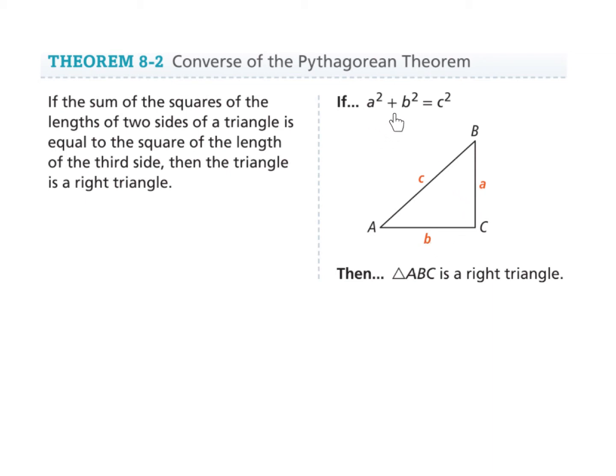And there's actually more that we can tell. If the A squared plus B squared side is bigger, it means that it's an acute triangle. If you put everything in the A squared plus B squared equals C squared, and the C squared side ends up being bigger, then that means it's an obtuse triangle. But for our purposes, we're just going to be looking at whether or not, yes or no, is it a right triangle? And again, the answer is just based on whether or not the three sides can fit into A squared plus B squared equals C squared and make a true statement.